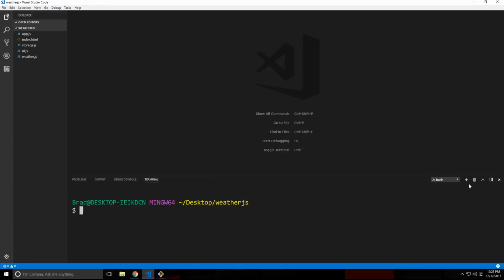So we can have as many as we want. I could put another one, so now we have 3 different terminals open. Now the PowerShell one, I'm going to select and hit the delete, and that's going to get rid of it. So now we just have 2 Bash terminals. All right, if I were to list the contents of the folder here in this one and then switch to this terminal, you'll see it's not there because this is completely different. It's a completely different environment.